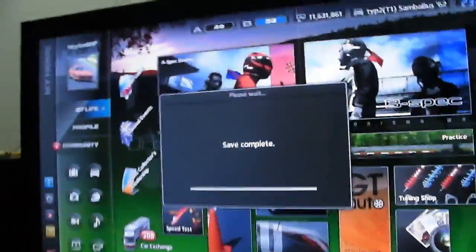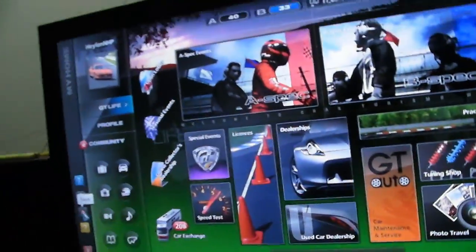My PC. I don't have another computer, I just use a laptop. You can see myself in the screen.